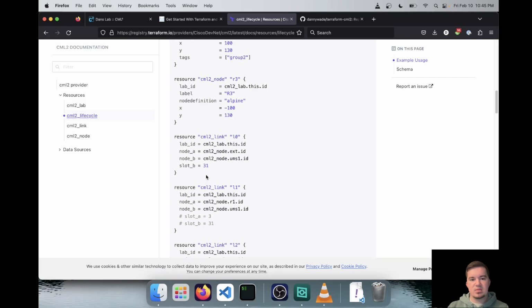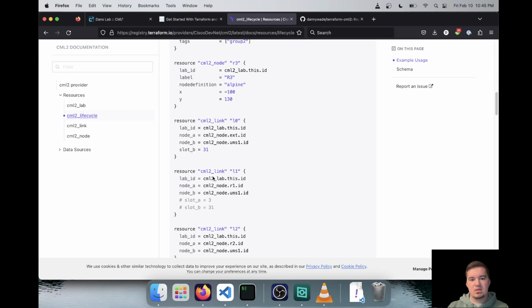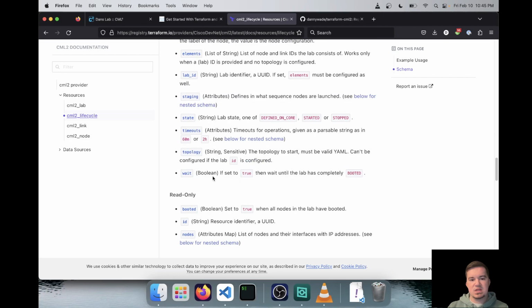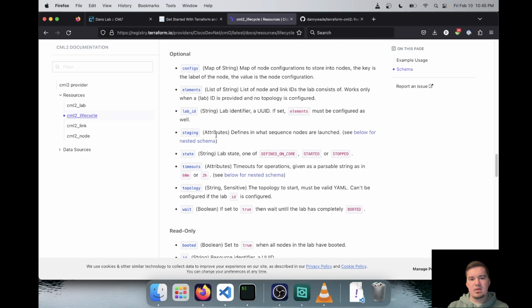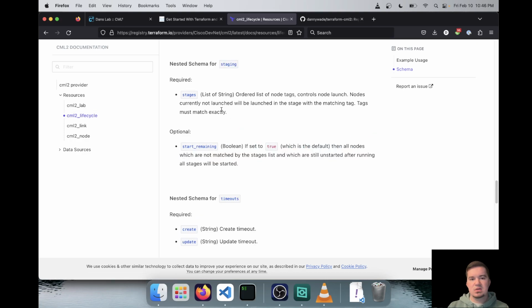Let me see if I can find the actual documentation here. Right. So you can see staging defines in what sequence nodes are launched. So stages, you can have a list of strings. It's an ordered list of node tags, and it controls the node launch. Nodes currently not launched will be launched in the stage with the matching tag. Tags must match exactly.